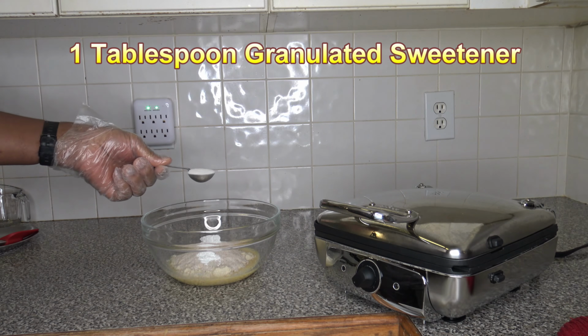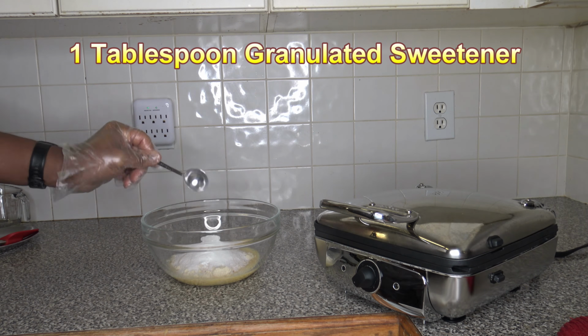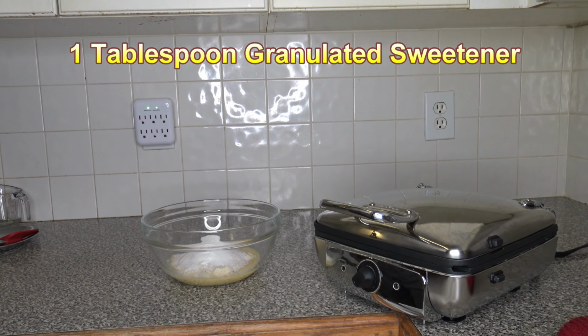Next is 1 tablespoon of a granulated sweetener. I'm using a Lakanto monk fruit combination. You can use whatever granulated sweetener works best for your house.